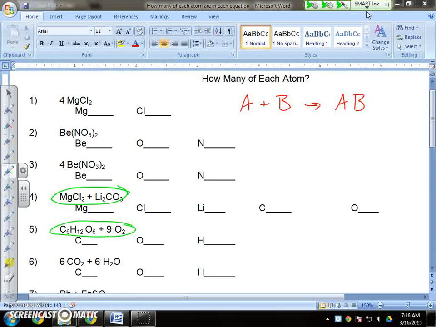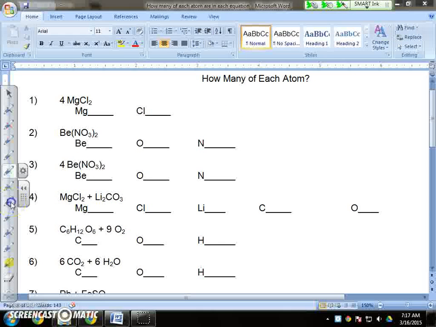So what we've got to learn how to do today is figure out how to isolate and figure out simply what's on the left side so that I can balance it with what's on the right side. Which means if you can't figure out how many of each specific atom there are in each of these 15 things, obviously we need to practice that. So we'll start off with number 1, 4 magnesium chlorides. This 4 distributes to the Mg, so I've got 4 of those. And it distributes to the Cl, but I've got Cl2, so I'm going to have 4 times 2 gives me 8 of those. Okay.